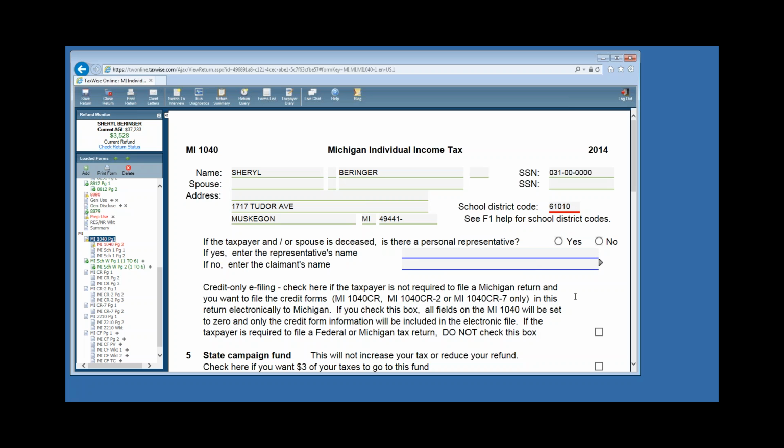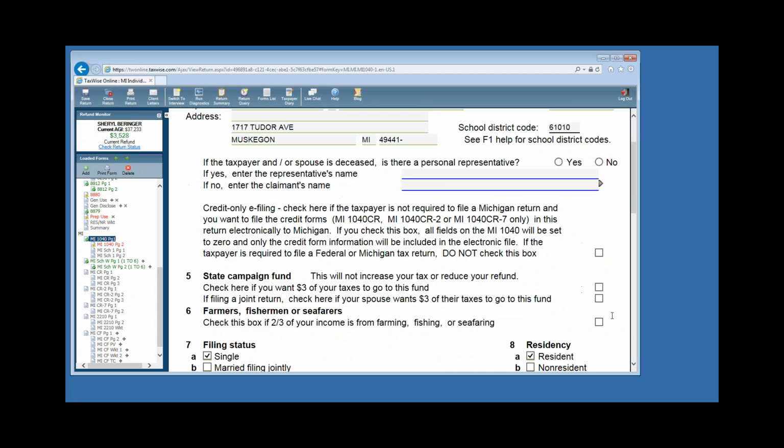So you'll have a folder when you start your volunteering that provides all these different codes and some bank information in case people forget it. We have routing numbers. It's got a lot of information that you'll reference, but the school district codes will be in that. If it's a credit-only return, there's plenty of examples with the credit-only, and I want to make sure that you really understand those because we do get several clients, depending on the tax site, that come in to do the credit-only. So that is something we'll see a whole lot, but for the purposes of our training and going through a complete return, we're not really going to talk a whole lot about credit-only returns.